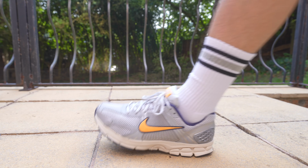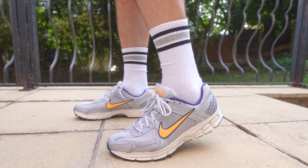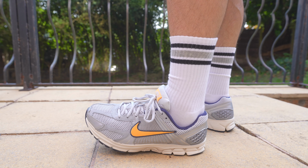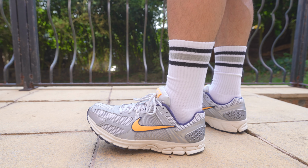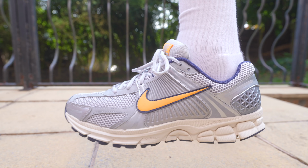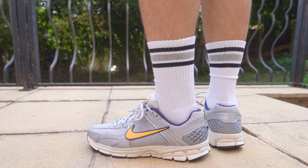Now, size and fit. And this is one of the questions I get asked a ton. How does this feel for a wide-footed person compared to this one? How does this fit? Is this one true to size versus this one? And for me, in terms of where I get the most room out of these shoes, and yes, a little disclaimer before I get going, I am narrow-footed, so just bear that one in mind. But where I would say I have the most room in is the Vomero 5s. Hands down, not too ahead of the Gel-Kayano 14s, but way, way more than the 2002Rs.